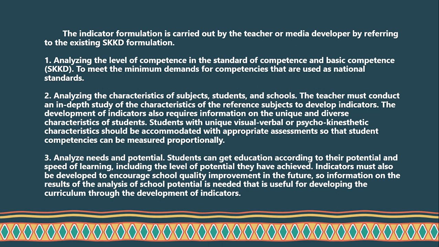Third, the last, analyze needs and potentials. Students can get education according to their potential and speed of learning, including the level of potential they have achieved. Indicators must also be developed to encourage school quality improvement in the future. So information on the results of the analysis of school potential is needed that is useful for developing the curriculum through the development of indicators.